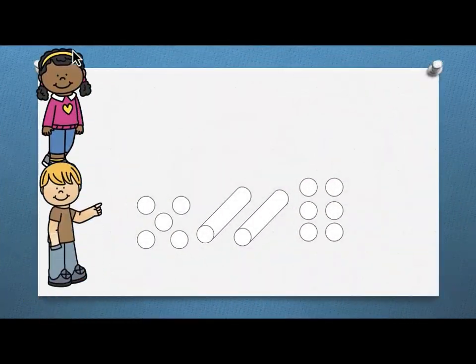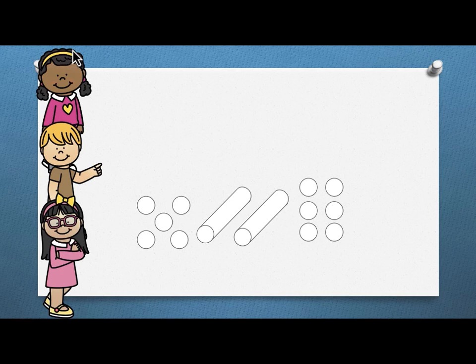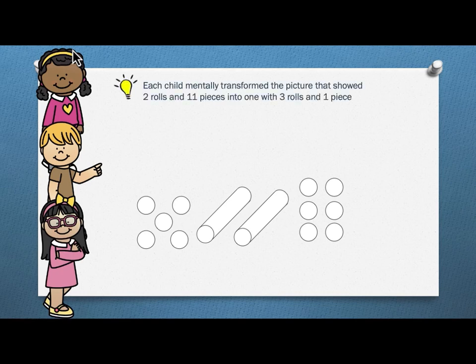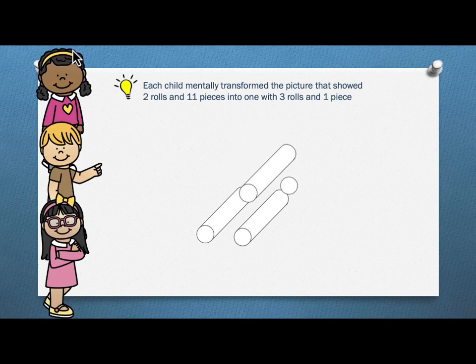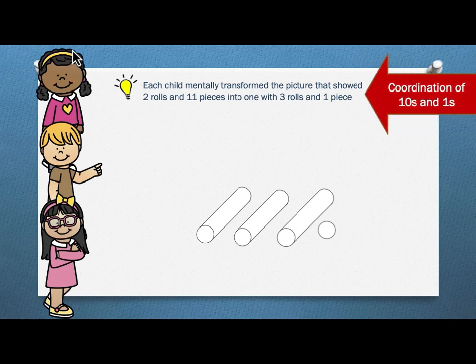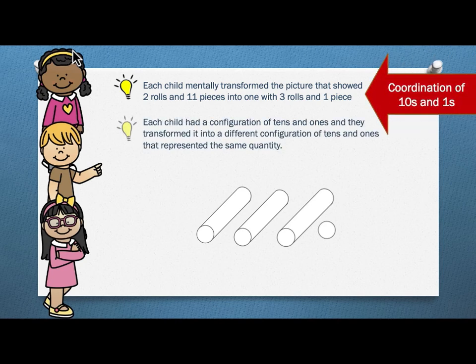In each of the solutions given by Danielle, Max, and Samantha, the children thought about the pieces shown and reconceptualized them as a roll and 1 piece left over. Further, each of them said that they now had 3 rolls. In other words, they mentally transformed the picture that showed 2 rolls and 11 pieces into one with 3 rolls and 1 piece. They coordinated the units of 1 with the units of 10.